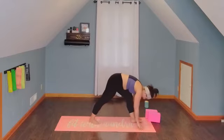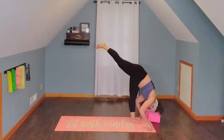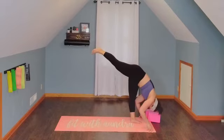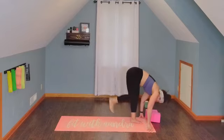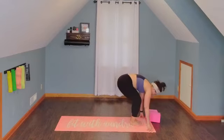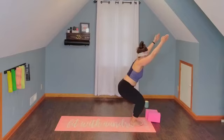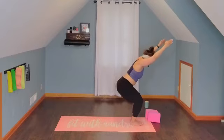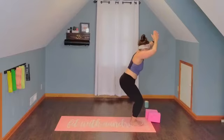Slight bend in that right leg. Maybe that left leg lifts for your standing split. And left foot meets the right. Sinking back, reaching up, chair pose. Looking down, can you see those toes? Can you wiggle them? Pressing to stand.